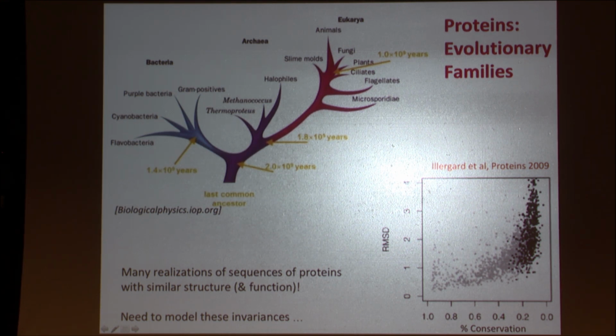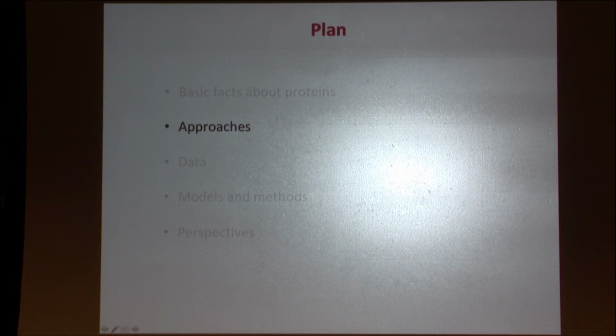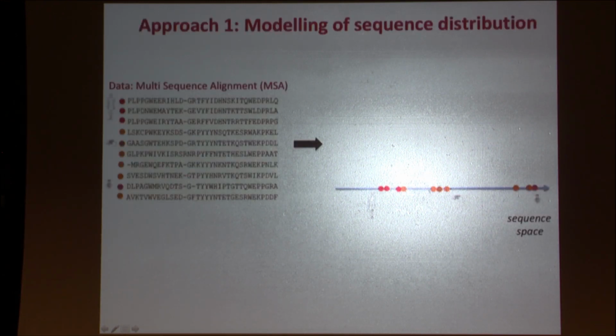Okay. So what are the approaches we can think of in order to take advantage of these sequences here, and what would we like to do with that? I will mention two approaches, and you'll see that actually they are essentially the same one, just two different points of view. So we have some data like that.